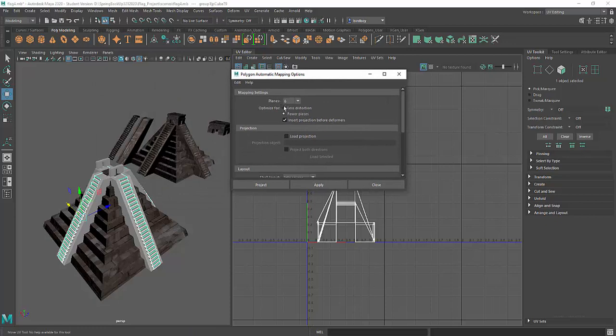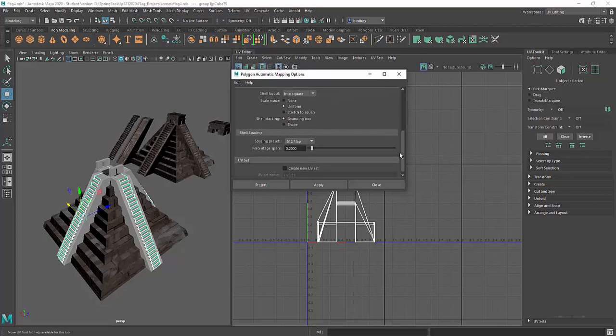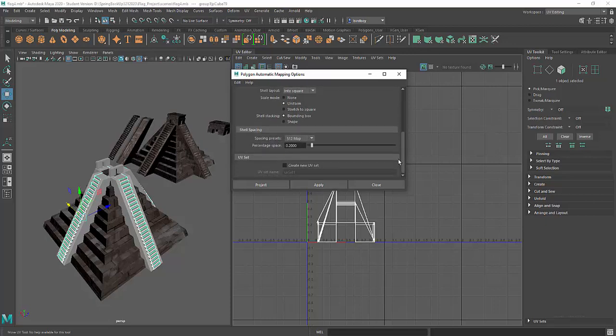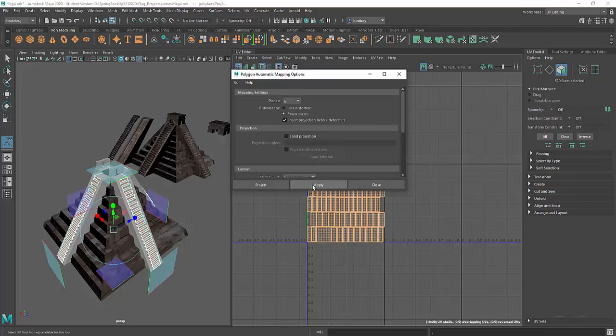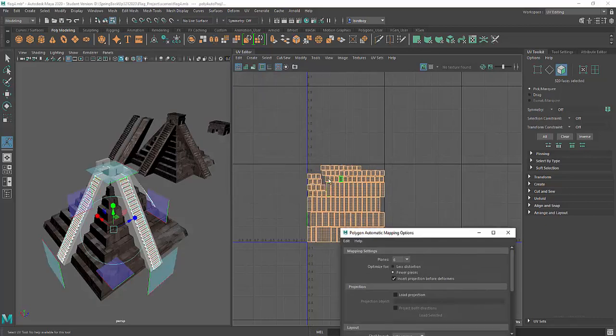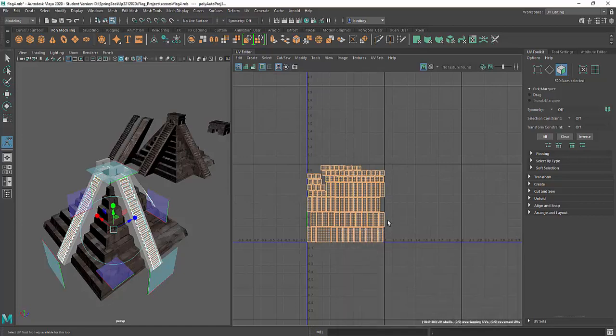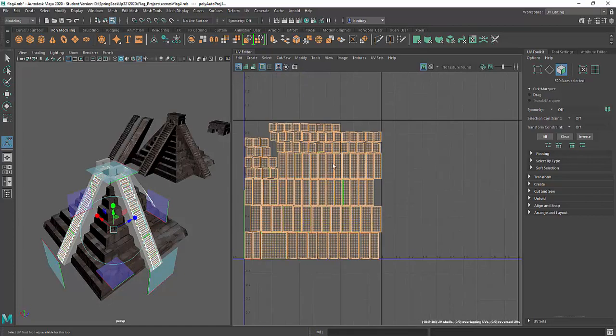So basically, what they do is they have planes that project, and 6 is sort of a standard for the four. Think of a cube, four sides, and then the top and the bottom would make 6. You can optimize for fewer places, and then you can go through some other options here. These are all the default settings. So basically, I'm just going to leave it at the default and click apply. And you can see what happened here. We have now our UVs all laid out here. So and that's a pretty clean UV set.